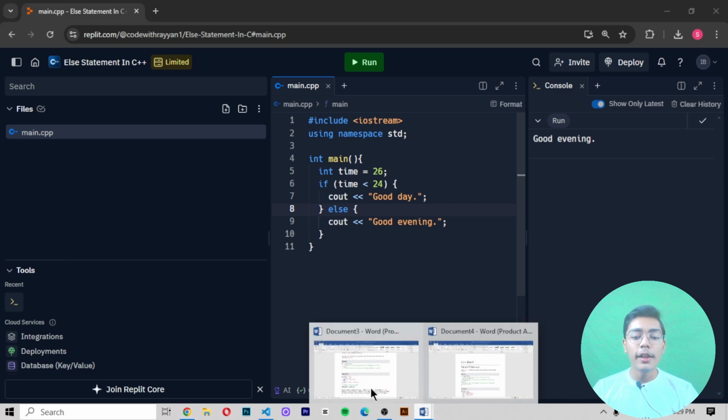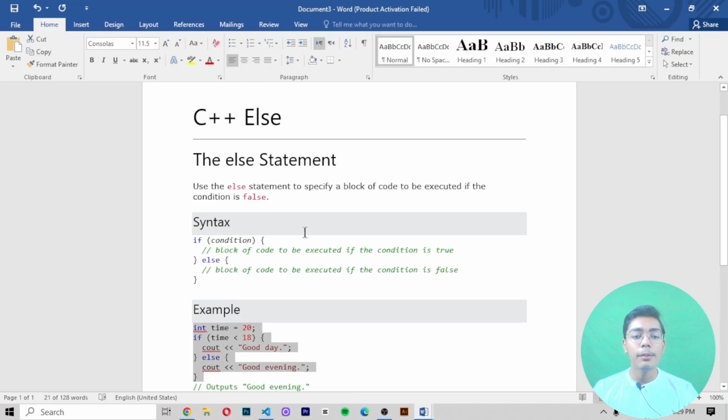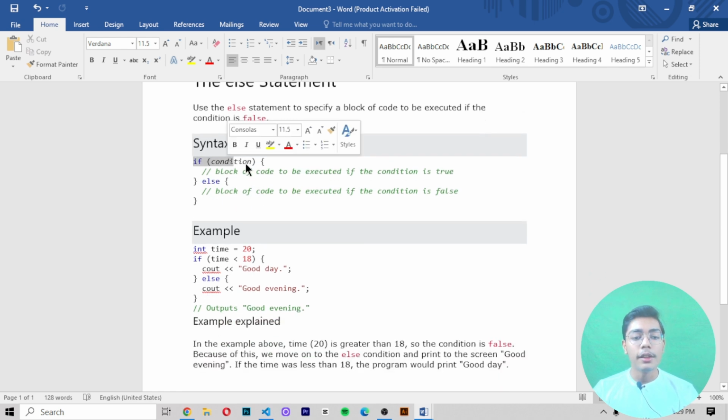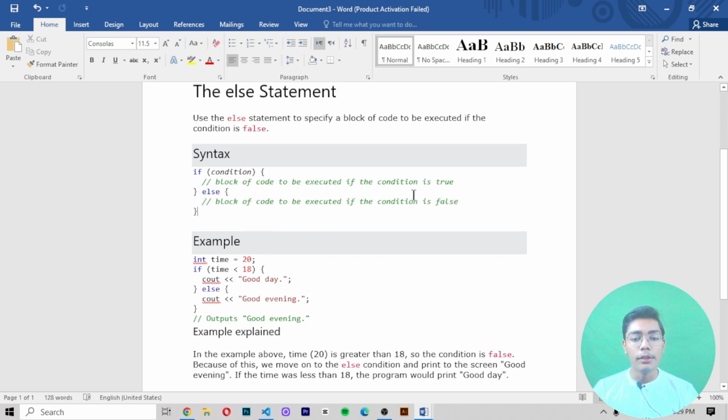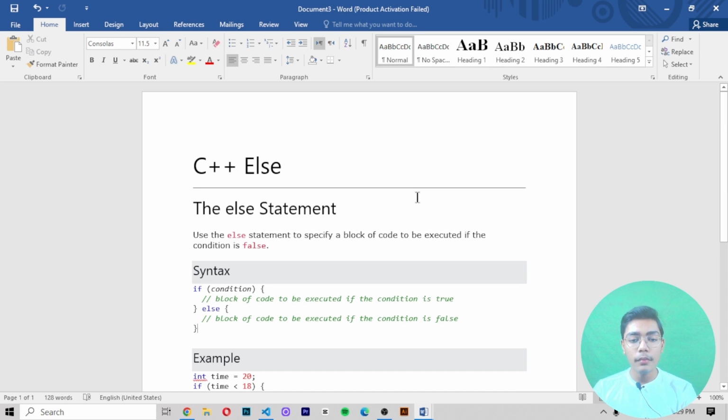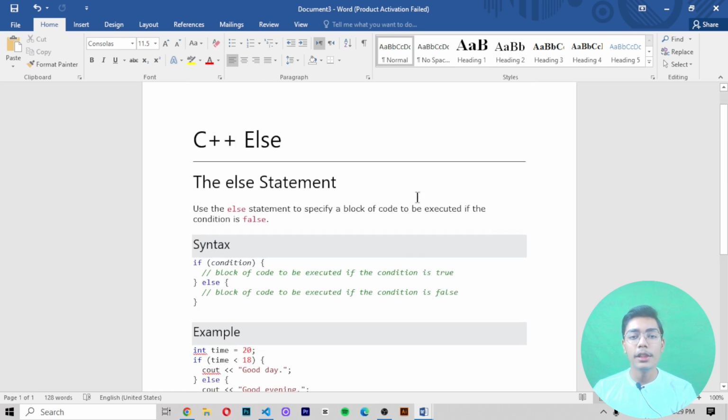So I hope you understand how to use else statement, where to use else statement, and when you're using else statement, it runs a specified block of code only when the other statement or other condition is false. Like if I'm using this if statement and it is false, then after this false statement this else will be executed. If it is true, the else will not be executed. So I hope you understand how we are using else statements here in C++, how you can use else statement, and when to use else statement with a condition.